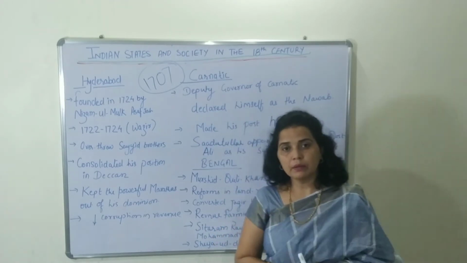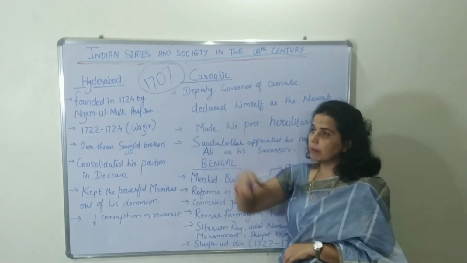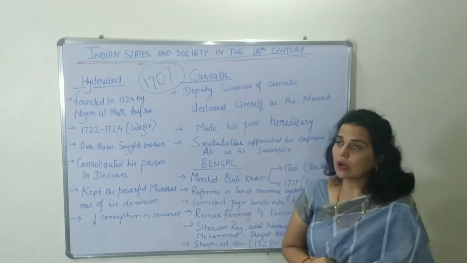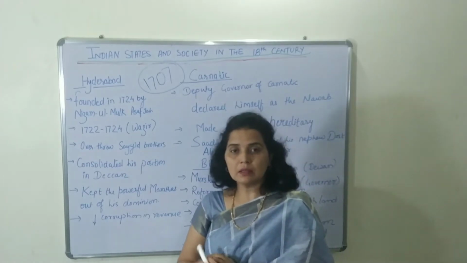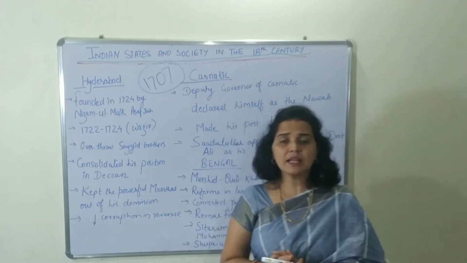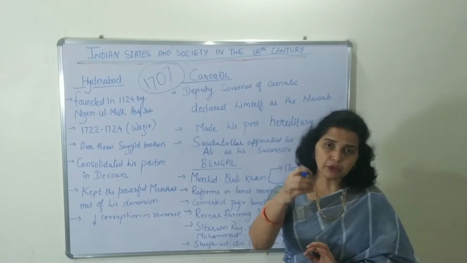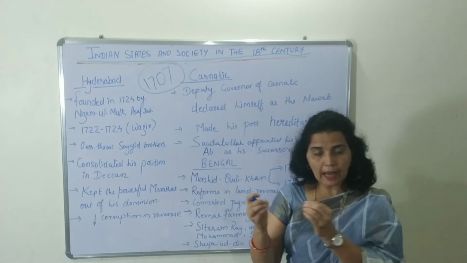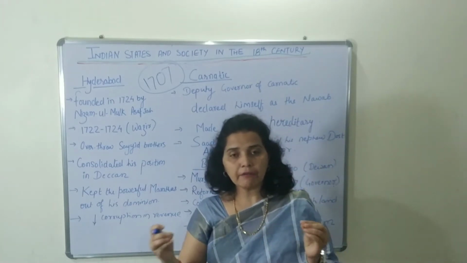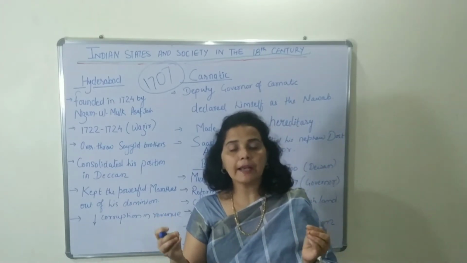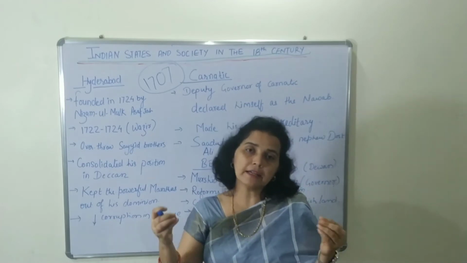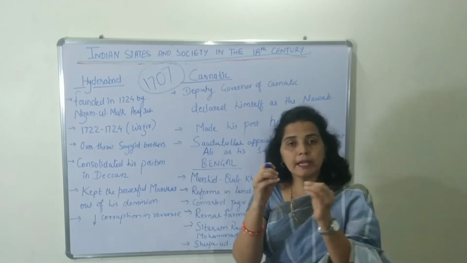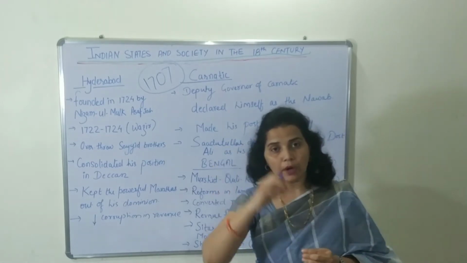And when we talk about trade, because when you go through this chapter we will talk about trade also, these states gave patronage to the artists and the skilled craftsmen. Definitely they did this so that they could have their own position and identity, and their art and culture could grow, and they helped to flourish the internal trade as well as the foreign trade.